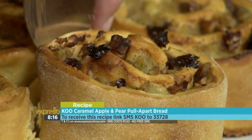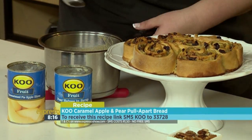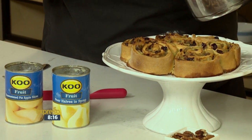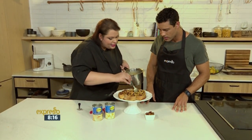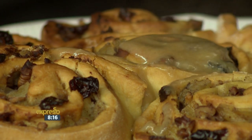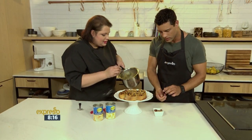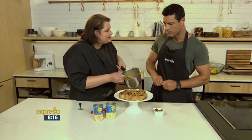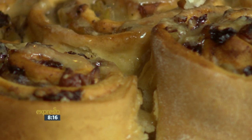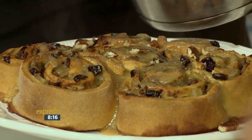And there you have it — quick and easy monkey bread! Why don't you try this at home? SMS the keyword Q233728. Moya, this looks great. And you can see I just started loosening it up a bit so it makes it easier for people to pull it apart. And then you just pour this lovely caramel sauce over it. The recipe is on the website — sugar and condensed milk and vanilla essence, a little bit of lemon juice. And then you just garnish it with a little bit of extra toasted pecan nuts and you serve it. Thank you so much, Moya — what a great recipe. Thank you for having me.